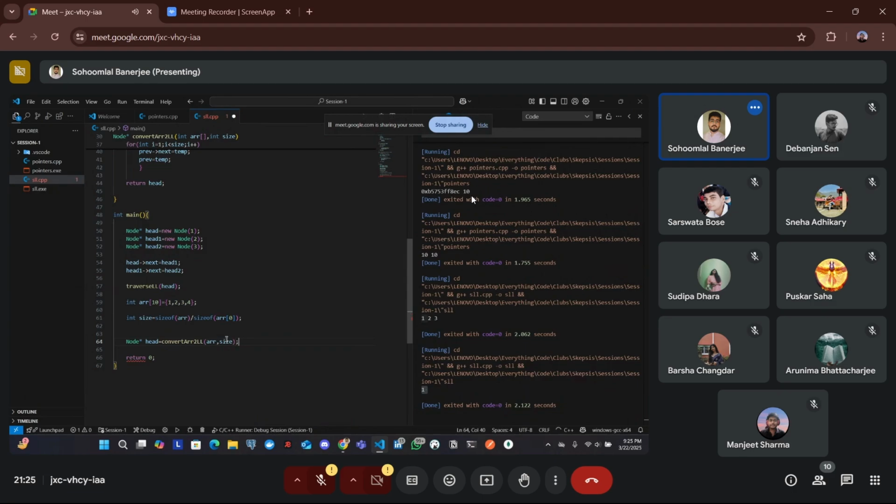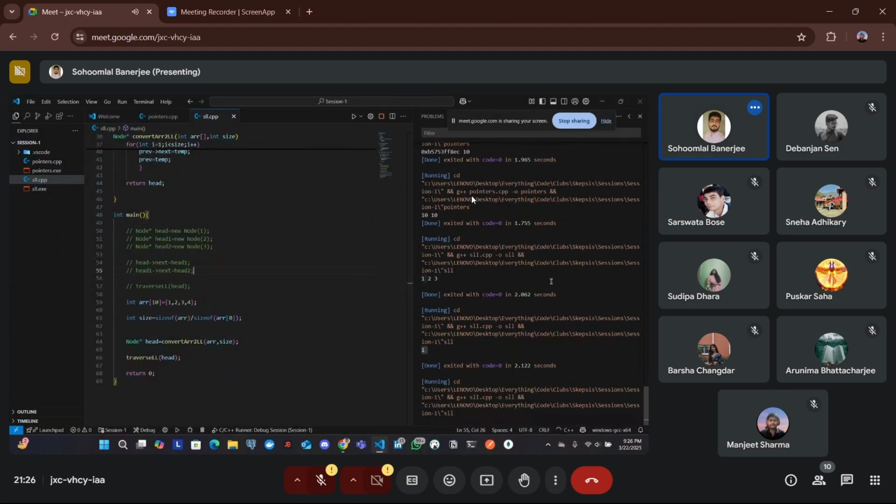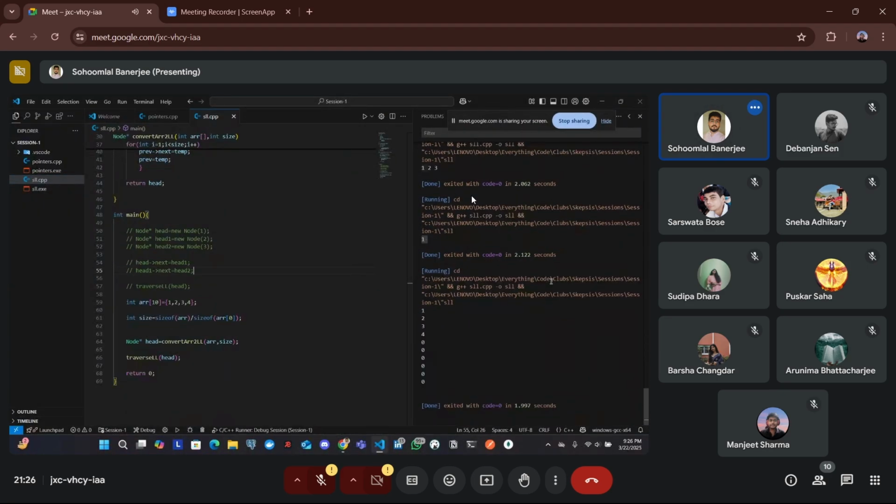Now after this I'll be iterating over the head once again. Okay, and let's comment out this part. It's no more necessary. Let's see if it works. I hope it will. It's basically 0 0 0 0 because I haven't initialized the next variables yet.